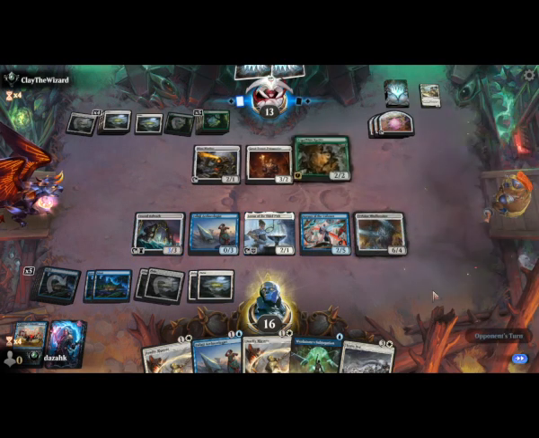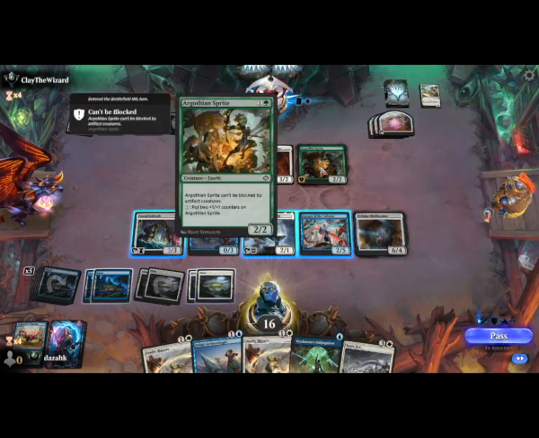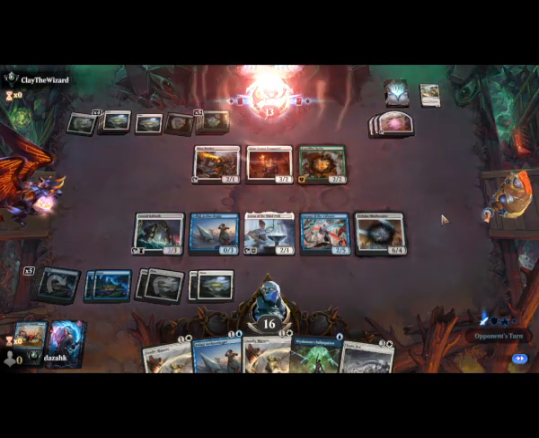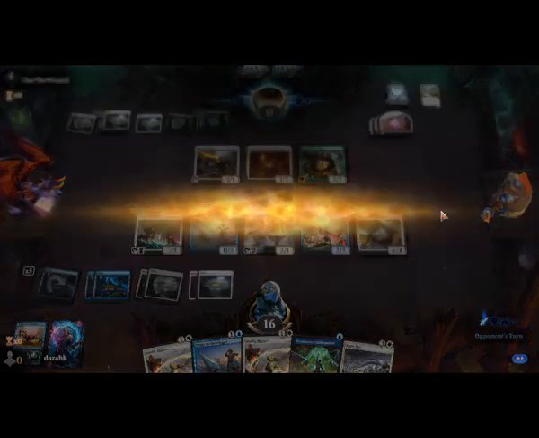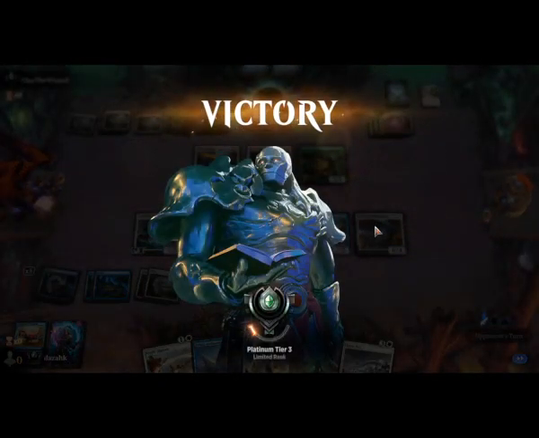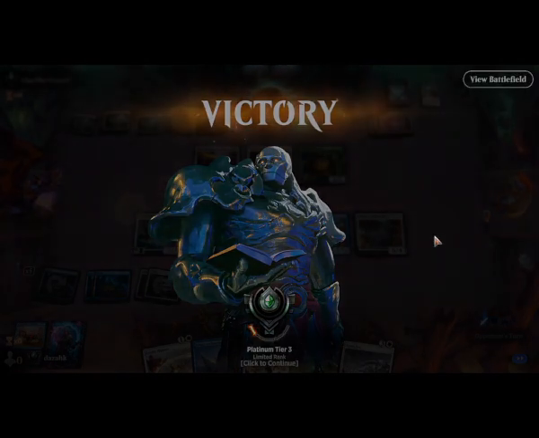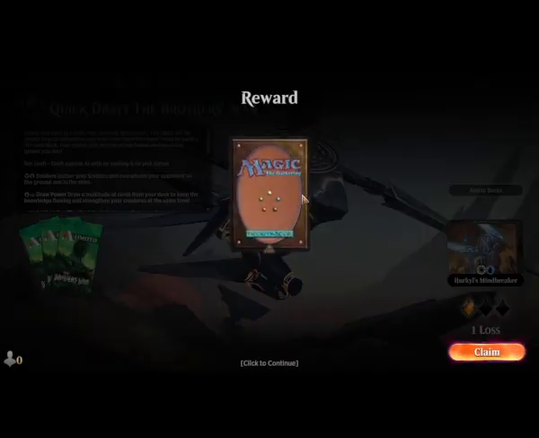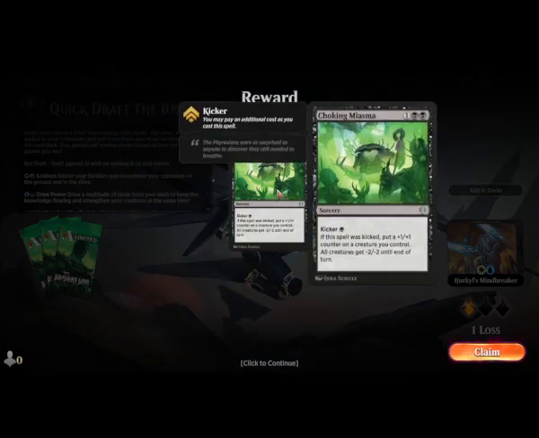Gothian Sprite. Pretty good one. Can't be blocked by artifact creatures. And he's conceded there. Okay. Cool. I'm going to say that was another win for the Mindbreaker. And good decision to put the 5 mana 2/5 in. Otherwise, I was potentially going to mill myself to death there.